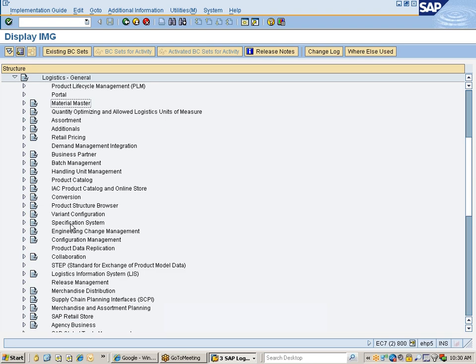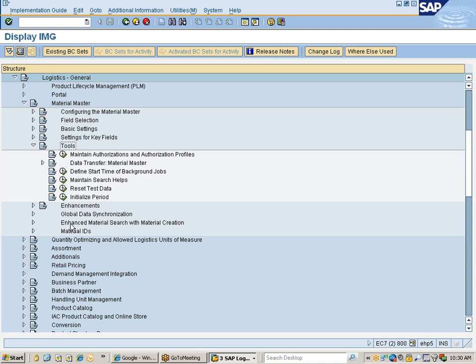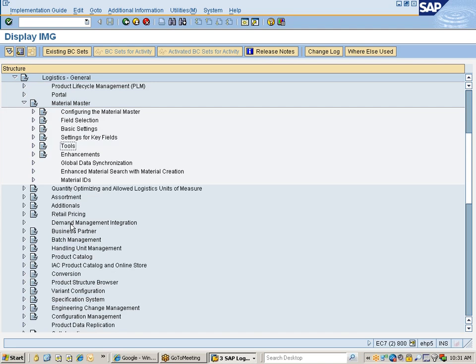Go into this, and the first 5 nodes up to tools are important, or even not the fourth one that much, but the first 4 nodes are very important for a person working in the MM implementation project, especially the person who is setting up the material master.